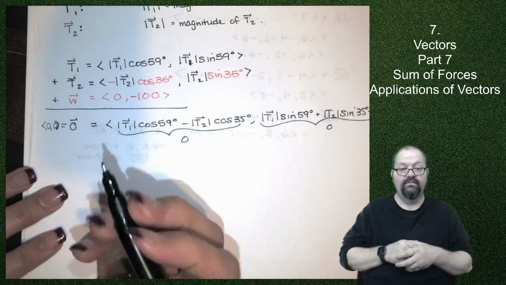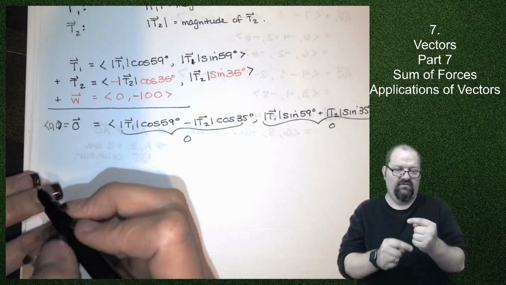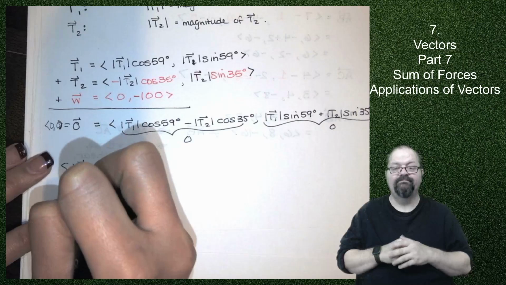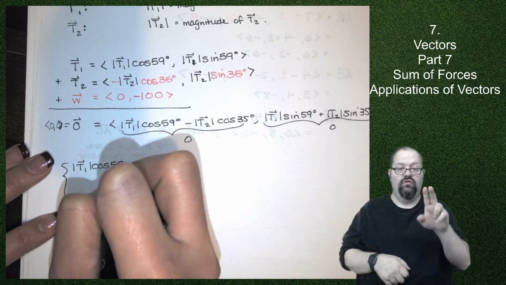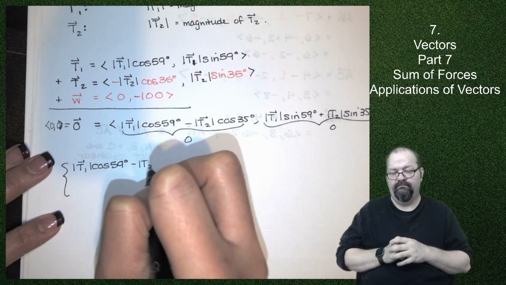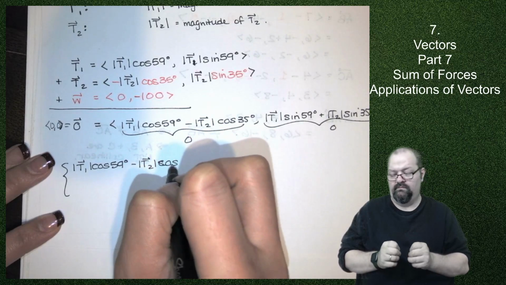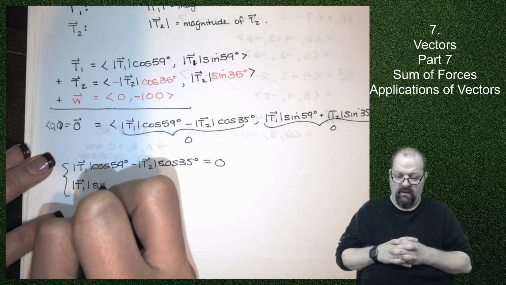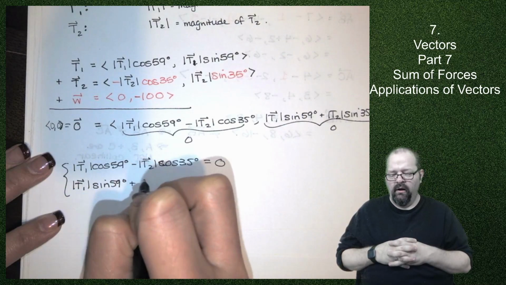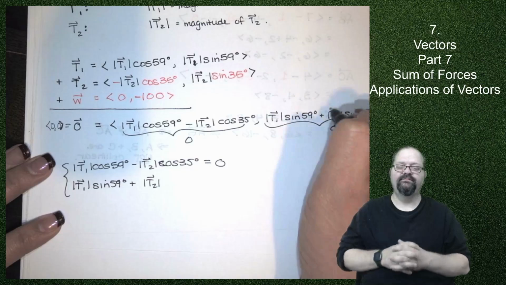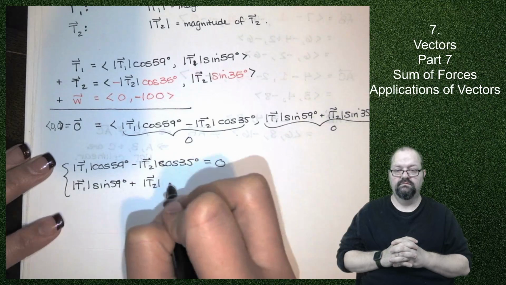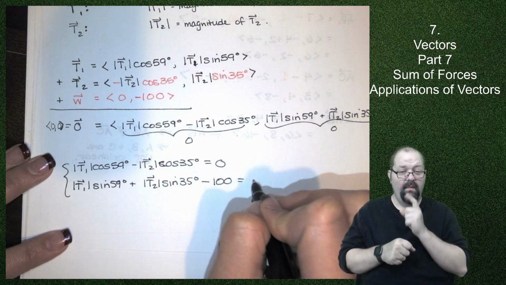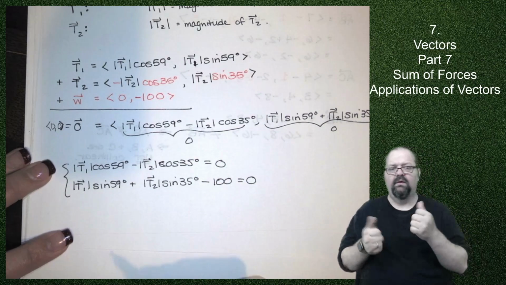It only looks worse because of the trig functions and all the magnitudes and the vector symbols, but it's actually very, very easy. We've got 2 equations and 2 unknowns. Sum of forces in the x direction, and sum of forces in the y direction. Forgetting my vectors and my magnitude stuff. Sorry, guys. It's very important. Sometimes I forget to.